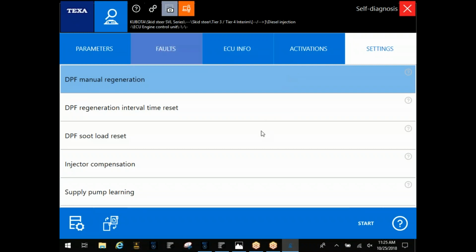Now, soot load reset is going to ask you to cut the key off for about 30 seconds or so and cut it back on. That'll give it time to reset, and then you'll run that manual regeneration.